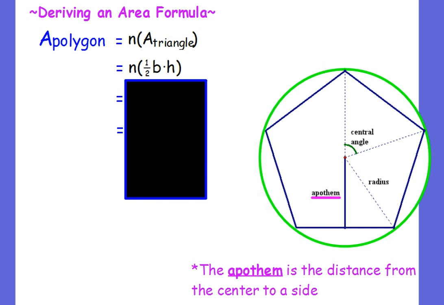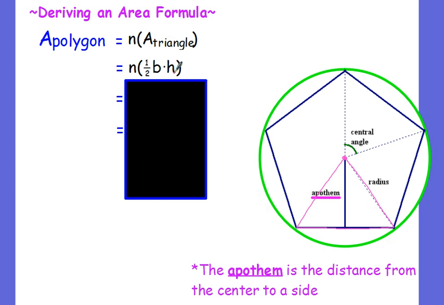So let me see here. If I drew this triangle, it's talking about the base and the height of that triangle, okay? So rather than use base and height for the triangle, let's see if we can replace those with letters that represent something in the whole polygon. For instance, this base right here, think about what part of the polygon that is. The base of the triangle is simply a side of the whole polygon. So instead of B for base, I'm going to replace that with S for side.